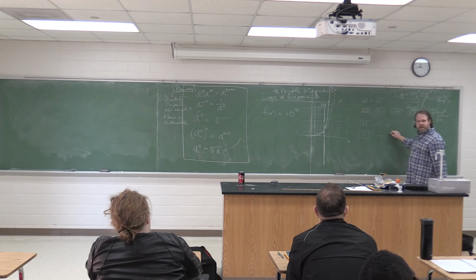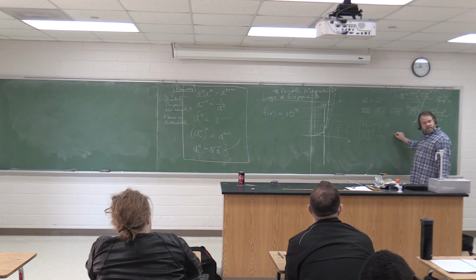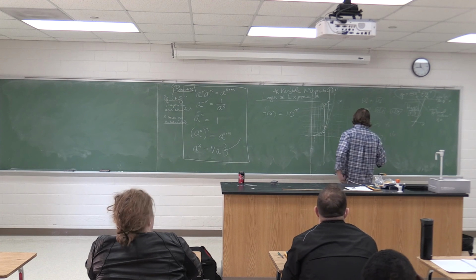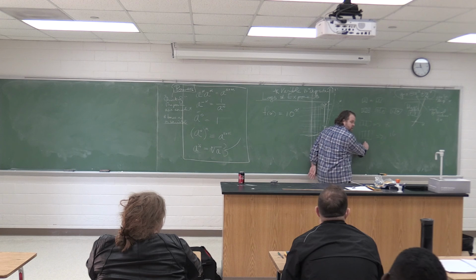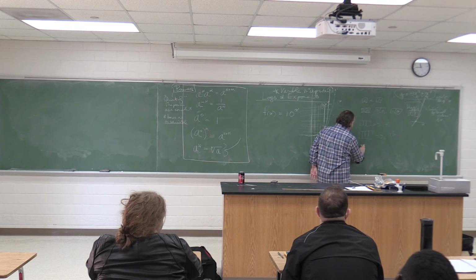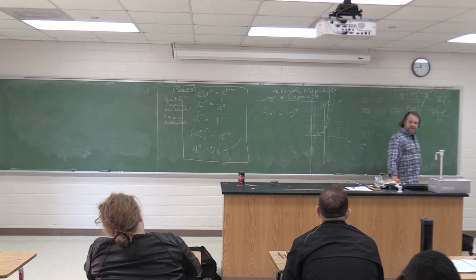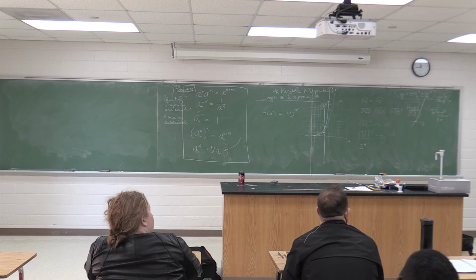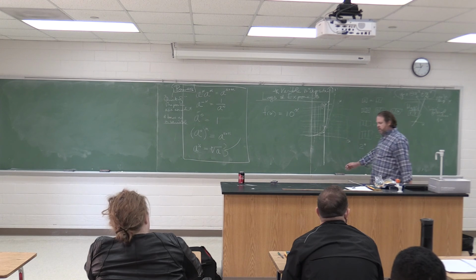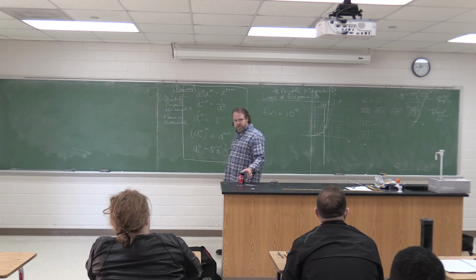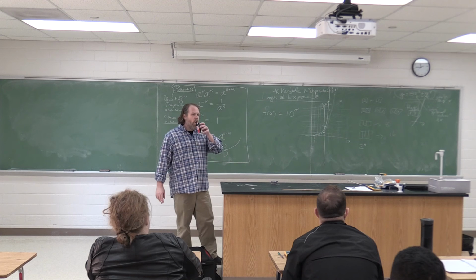If I had 4 bits, how many combinations? 16. Yeah. So what's the pattern here? It's 2 to the n. There we go. 2 to the n. So a byte of information is how many bits? 8. How many possible combinations can I make with 8 bits? 2 to the 8. What's that number?